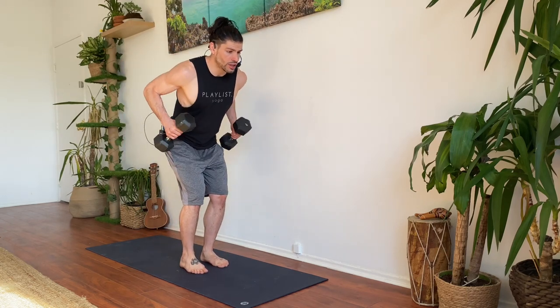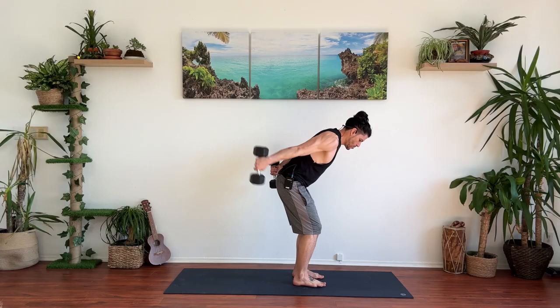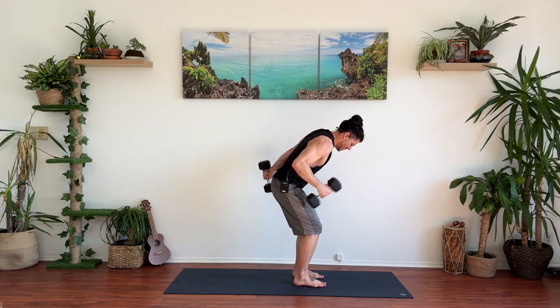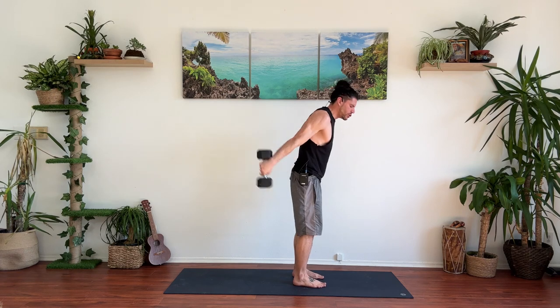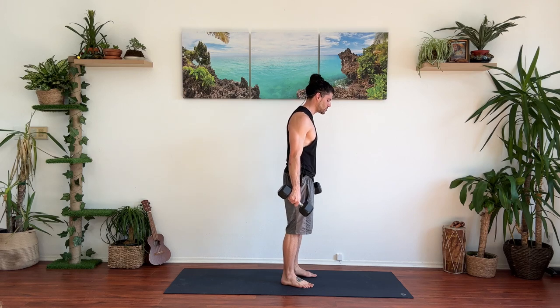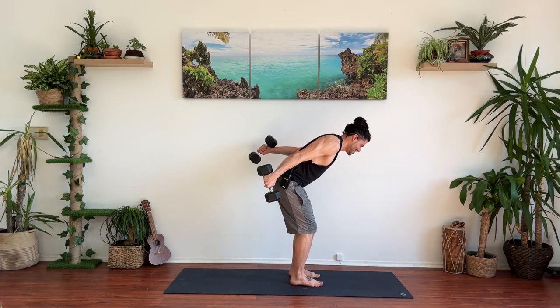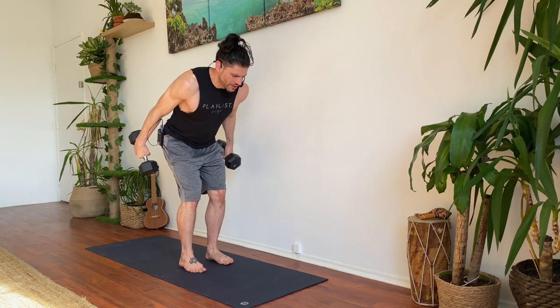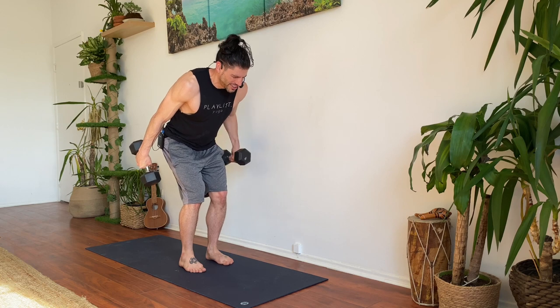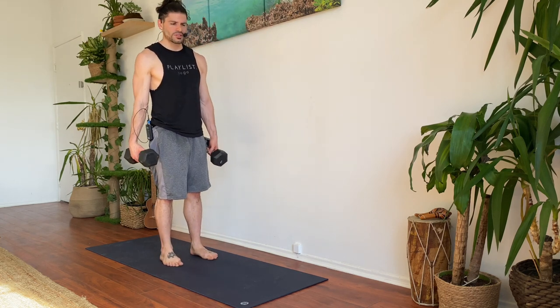Here we go, team. We're bending over. Left arm is going to stay there the whole time, and then 12 kicks for the right. Keep that left one up though. Boom. Nice. This one is not easy — I'm not even going to play with you on that. Here we go. Bending over. Right is in extension, the left one's working. Nice. Now we've got to do both arms. Trust me, I'm feeling you on this one. But this is our last dumbbell exercise. 15 times. Bend over, both arms, same time. Go. Don't give up on me. Boom. Whew.